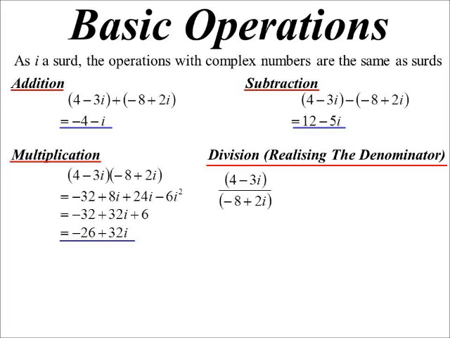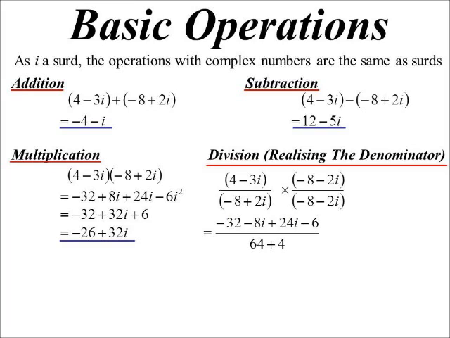How do we rationalise denominators? We multiply by the conjugate. That's exactly what we do with complex numbers. So I will multiply by its conjugate, -8 minus 2i. The bottom of the fraction then becomes the difference of two squares. But you'll notice on the bottom it actually has a plus sign, because the difference of two squares is actually the sum of two squares because i squared is -1. So when I'm dealing with these imaginary numbers, that difference of two squares becomes the sum of two squares. So I get 64 plus 4 on the bottom. So be very careful with that.